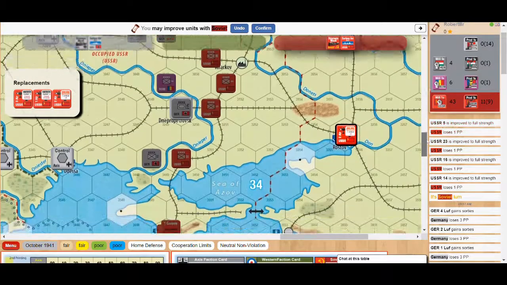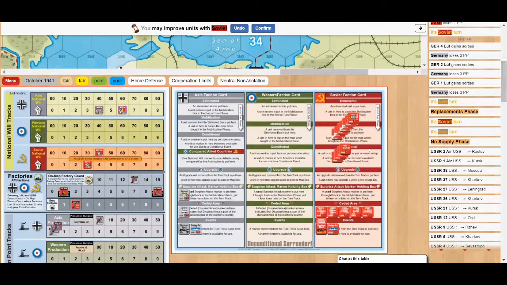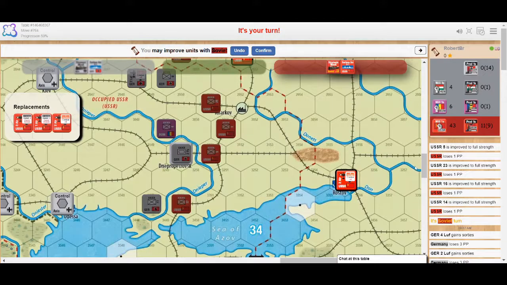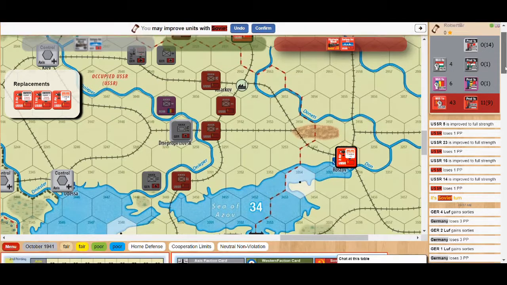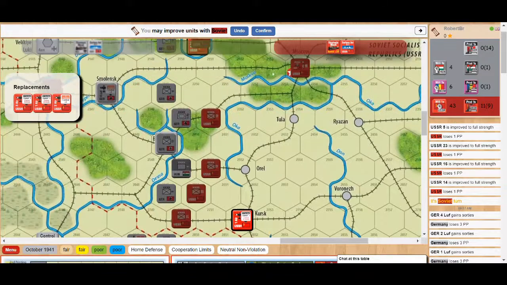...anything with the aircraft. And the reason for that is down here. That's 1, 2, 3, 4, 5, 6, 7 new units. I want the 7 units on the board more than I want aircraft in bad weather. And I only have 11 production points. 2 of those new units are shock armies, right? And I believe that light motorised and armoured, they take an extra production point. We'll find out in a second.